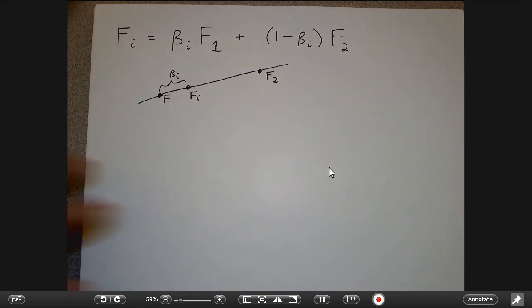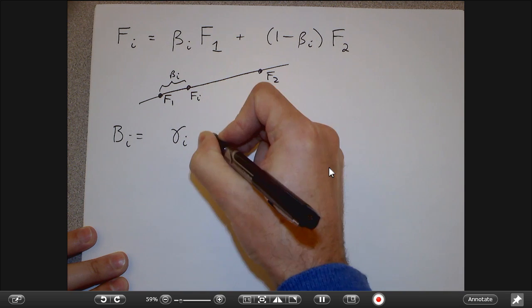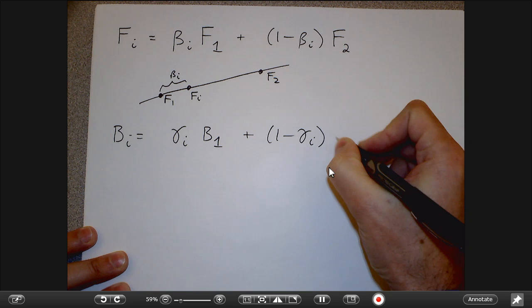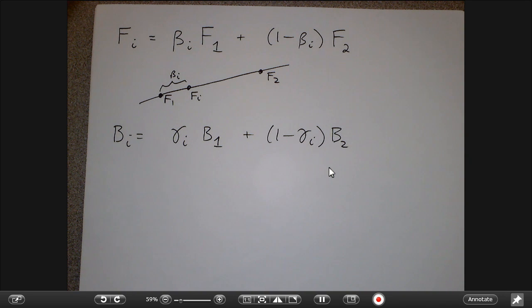And this beta changes for every pixel in the window, right? So the idea is that for a given window, F1 and F2 are fixed, and then for a given pixel within that window, I have to say, what fraction of the way am I between foreground 1 and foreground 2? Okay. And in the same way, background I is some combination of some canonical background pixel and some canonical other background pixel. And this corresponds to the figure I showed you earlier. Okay. So how does this help us at all?